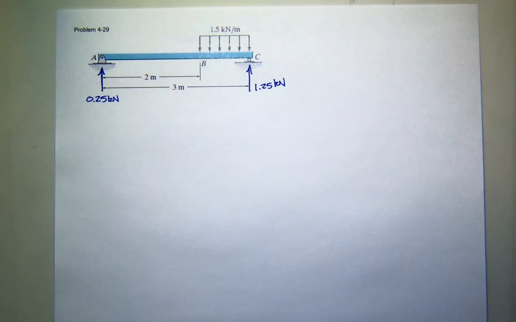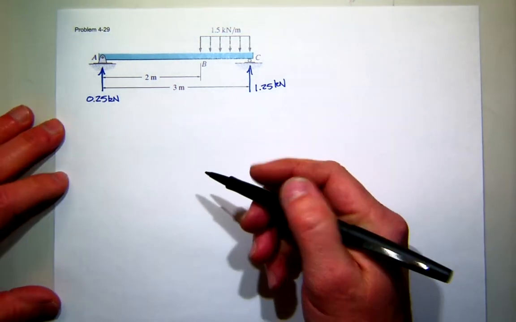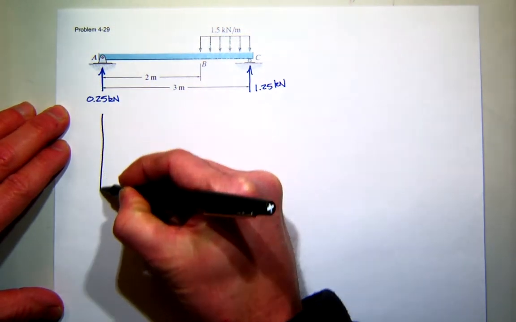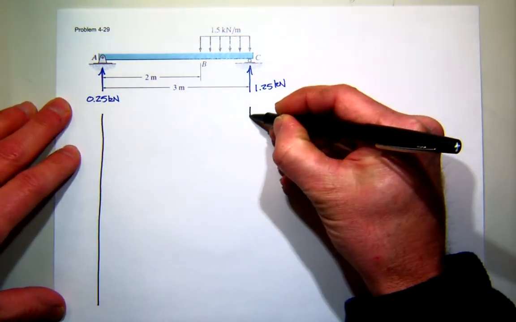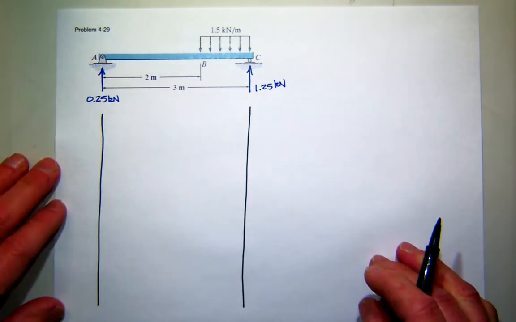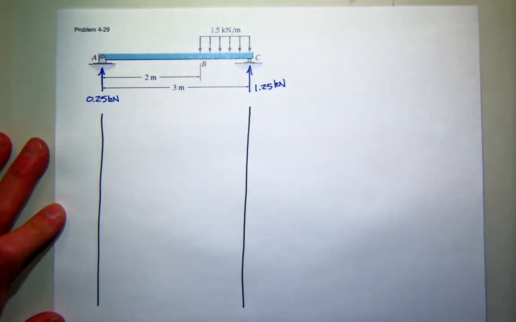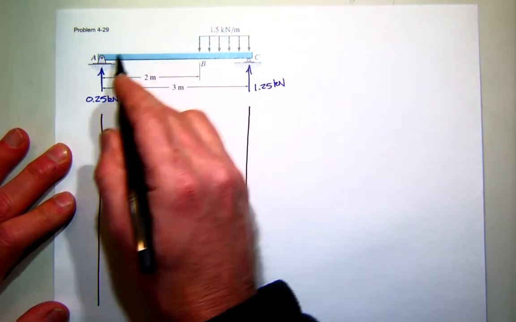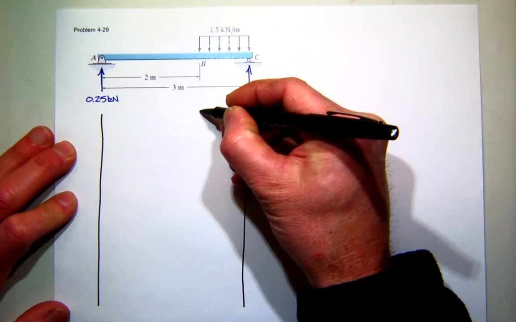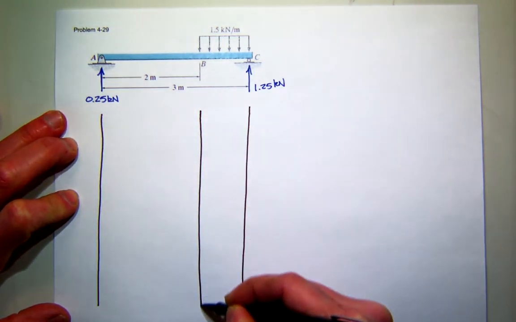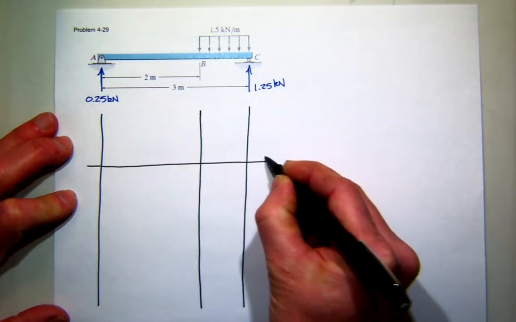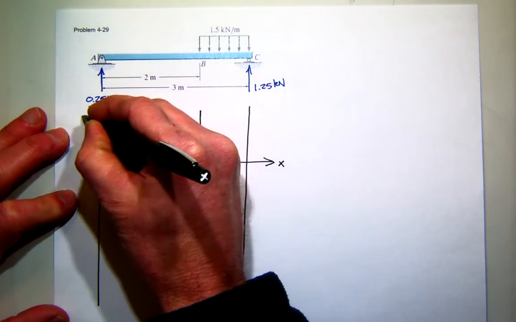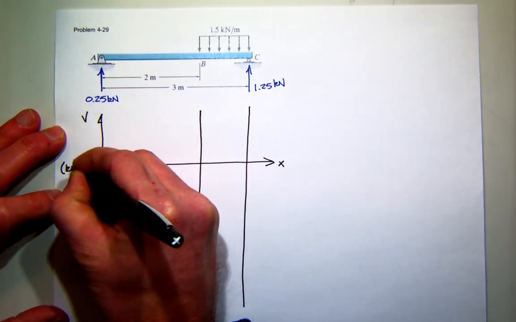And like I said, in a lot of these problems that we do up here, we'll assume that you can handle the initial reactions. So I'm going to go ahead and draw my lines for my shear moment diagram template. There's going to be probably something happening here as the load transitions from 0 to that, so I'll add that line into the mix. And then I'll create a positive x-axis and a positive axis for shear, and all my numbers will be in kilonewtons.